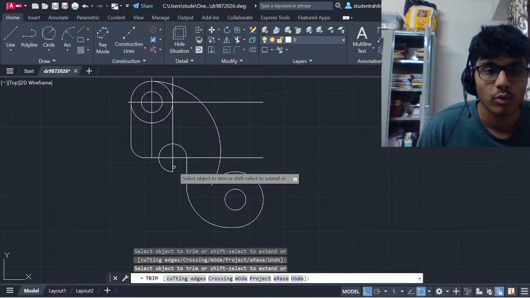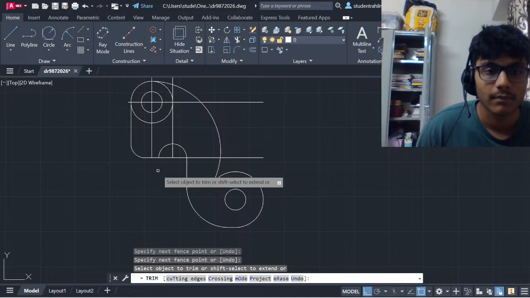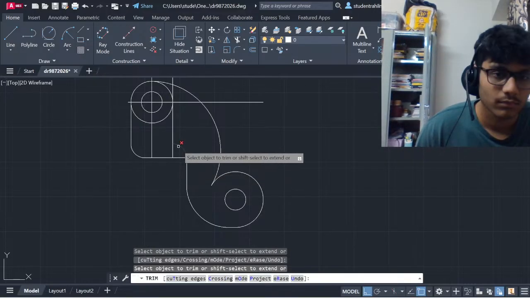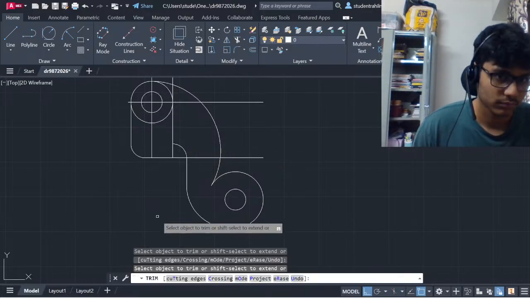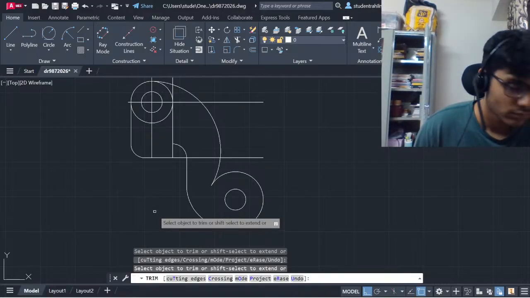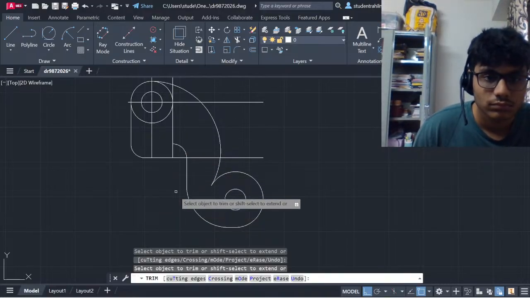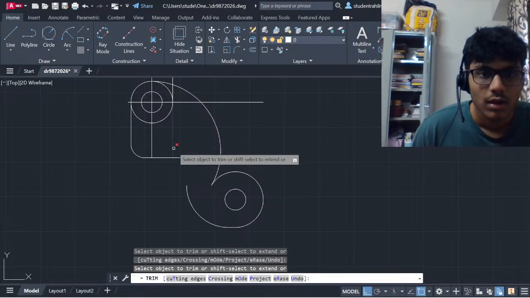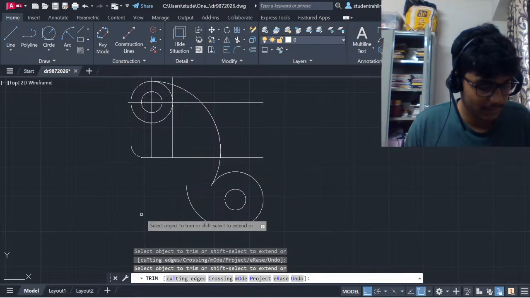Finally, we are up with the diagram. Still, we haven't completed it yet.